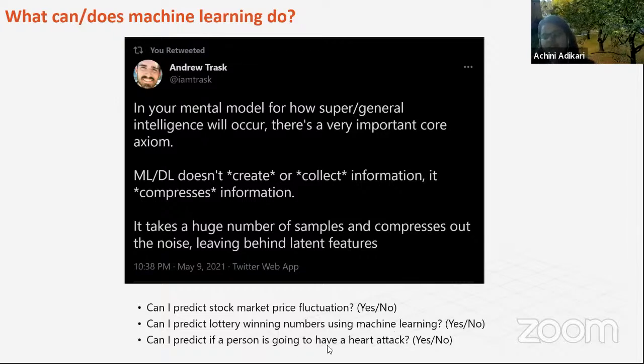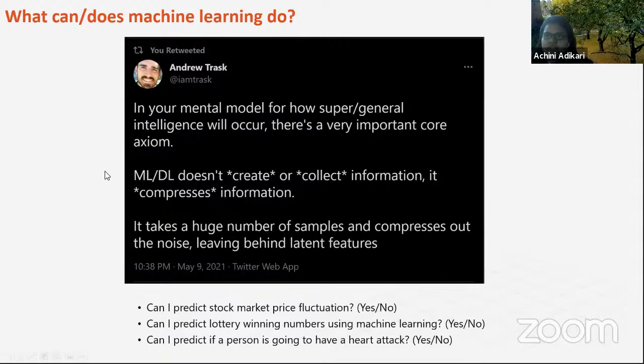Can I predict if a person is going to have a heart attack? So that's a tricky one. What do you think? So you can, but you need to have the proper data, right? If you just have, say, age, weight, like basic data, it won't be accurate. But if you have the blood pressure, the diameter of the veins, and everything to the minute, maybe based on the quality and the accuracy of the data, you can predict if there's going to be a fluctuation in the heart rate. Right? So you can see that it all depends on what data you have available, because that directly impacts our model.